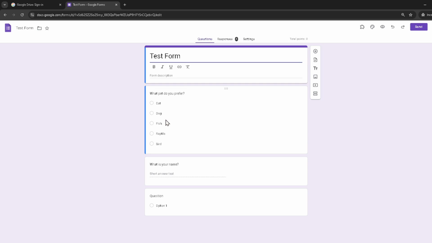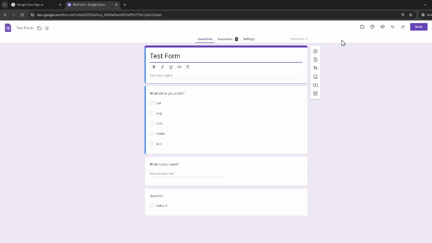Have a specific form in mind? Fantastic. Look for it in your list of Google Forms. Each form is like a door to insights and information provided by your audience. When you find the form you're interested in, click on it. It's like opening a treasure chest. You're just moments away from viewing the submissions. Now, for the exciting part.